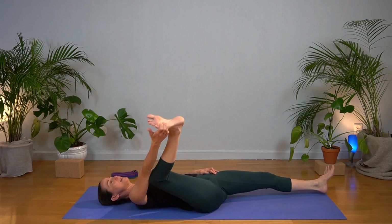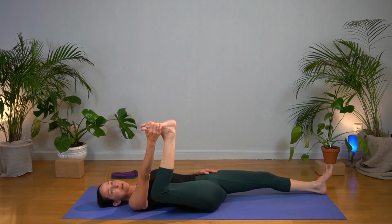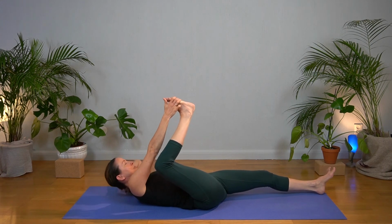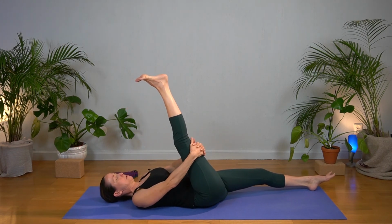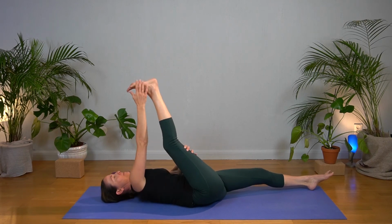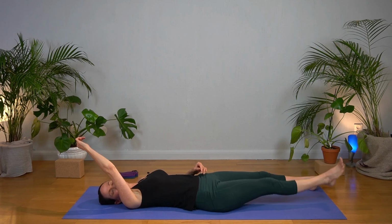Bring the leg in, pull the right knee in for a half happy baby. Beautiful. Now I'm going to extend the leg to the sky. So you can have your hand on the edge of the foot or bring hands behind the thigh. Yogi's choice. And then release the leg.